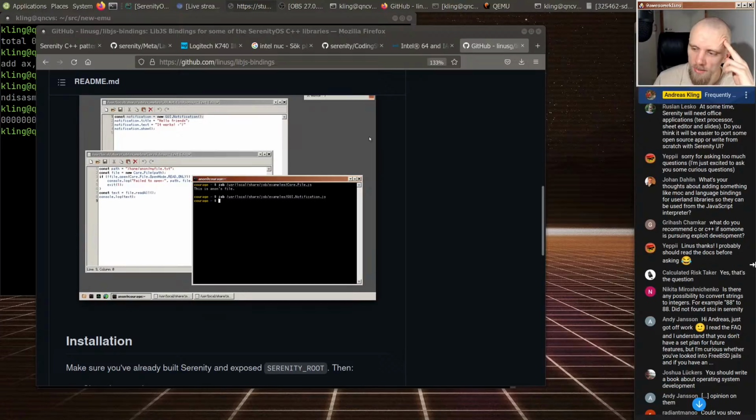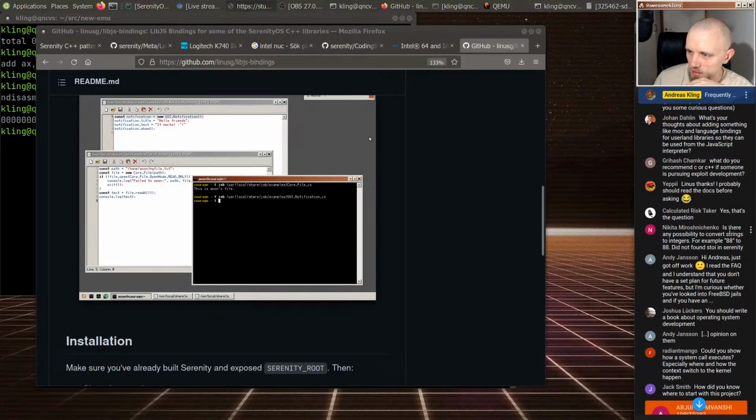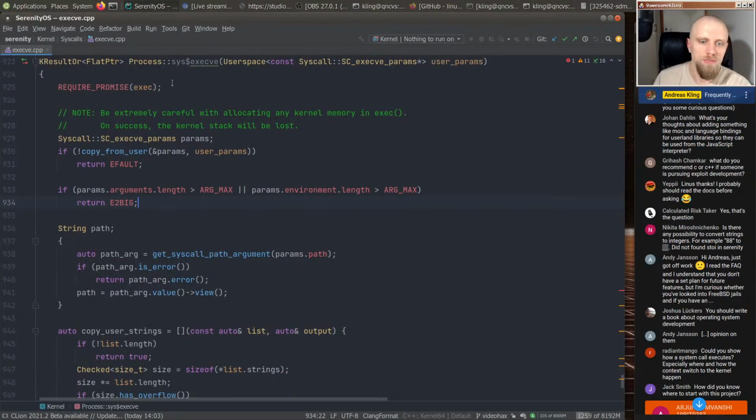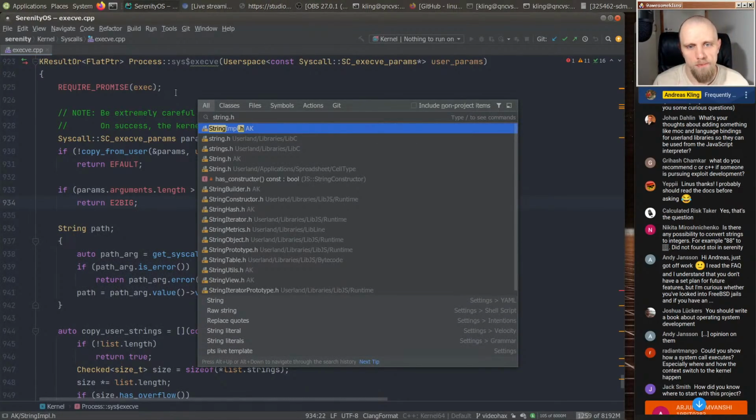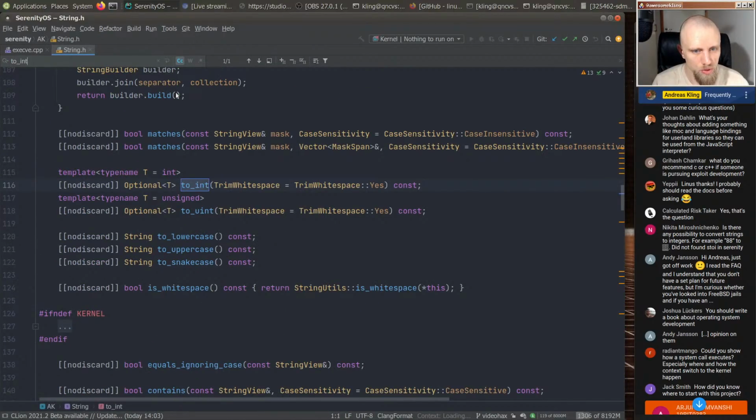Let's see. Nikita says, is there any possibility to convert strings to integers? For example, "88" to 88. Did not find stoi. Yeah, we definitely have APIs for that. If you use our string class, for example, we have to_int.